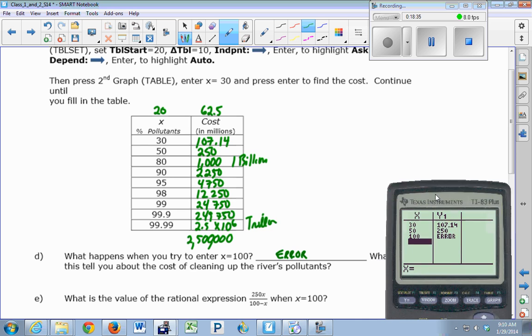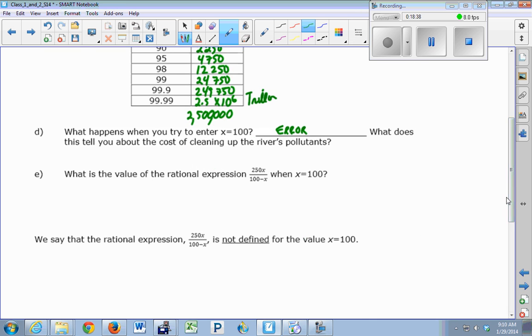So what happens in our expression if we actually try to put 100 into the denominator or into X? Let's take a look. If we actually try to put 100 in, we try to calculate this, we get some number on top that looks like this. And what number do we get on bottom? 0. And there's no number that defines that division. You can't put a number here that defines it. It's impossible. We can't divide by 0. That's why you got an error in your calculator.